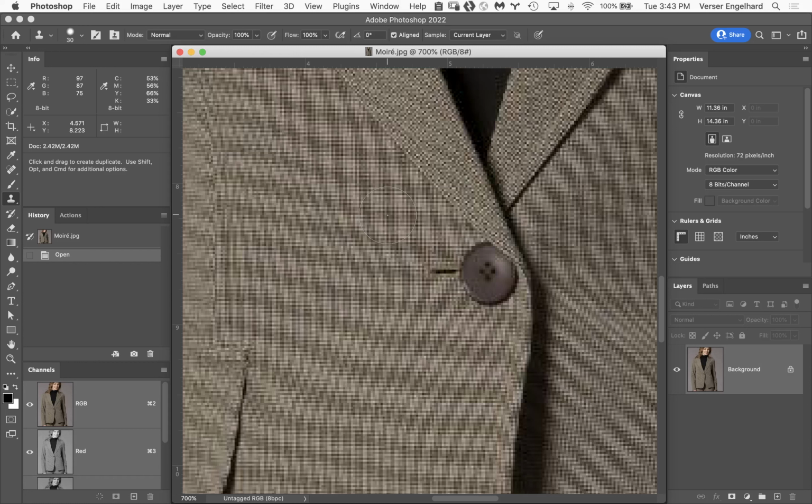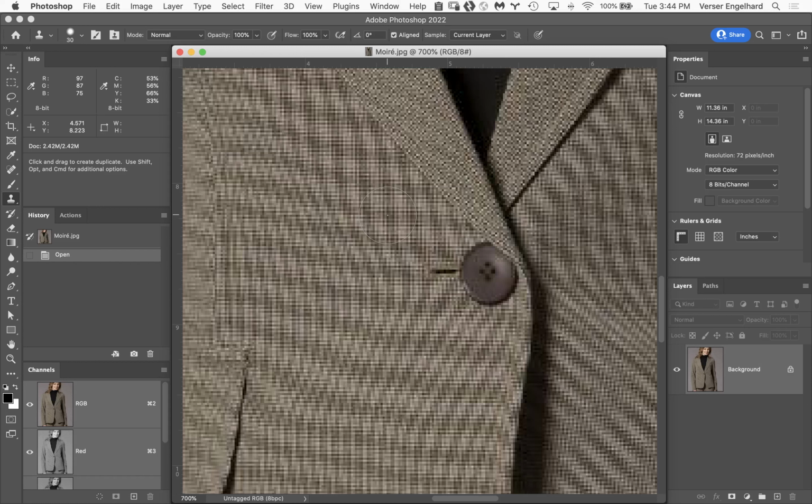There is no variation. If you're doing a coat like a wool coat or something like that, there's so much variation in the thickness of the thread and the weave of the thread that it breaks up that perfect grid, so you don't usually get moire in those. But again, in a tweed, the weave itself will give you moire. So these are the things that you need to look out for.